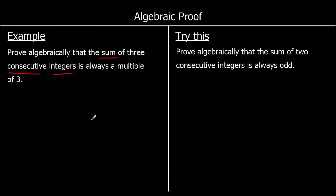If we call any number n, the one after it is n plus 1, and the one after that is n plus 2. So these three — n, n+1, n+2 — are three consecutive integers. We're going to find their sum by adding them together: n plus (n+1) plus (n+2). Collecting like terms, we get 3n plus 3.